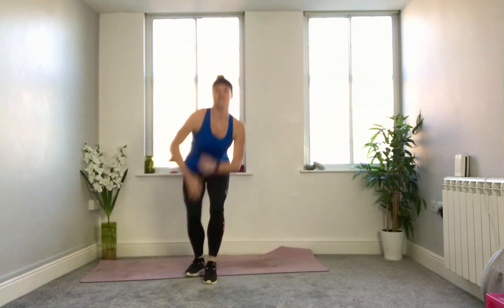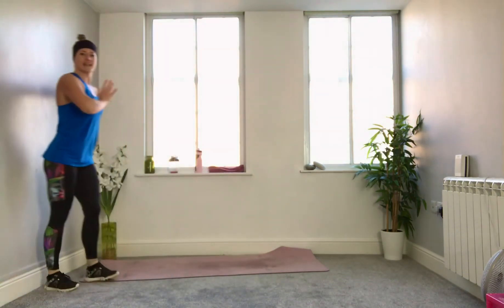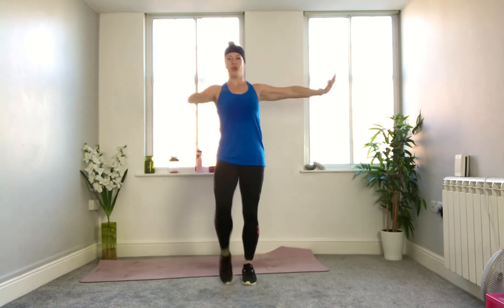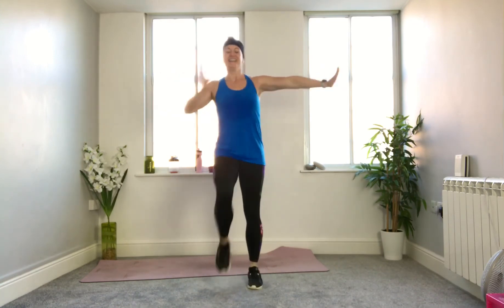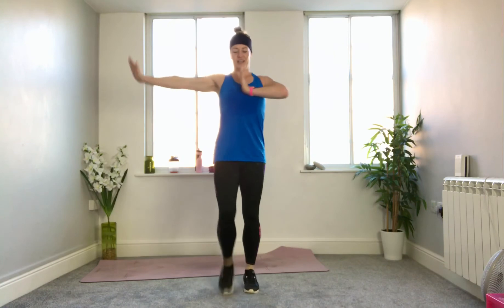Stand up — we're using the arms but marching if your coordination allows. Bring your hand to the centre of your chest, push the other one away and swap, staying at shoulder height. Here we go — deliberate movement. Transitions from one position to the other are quick but we squeeze and hold. Imagine you're bringing your arms flat against a wall — squeeze, squeeze, squeeze. You're not flinging them wildly behind you; they stop in line with the shoulders. If you need more, march higher, pick up those knees. 15 seconds — zip up tight, draw the belly button in, lift the chest, keep marching. 10 seconds — strong arms, strong arms. Three, two, one.